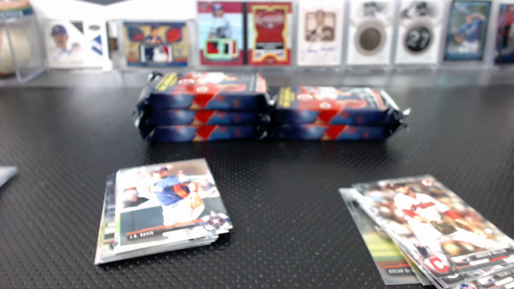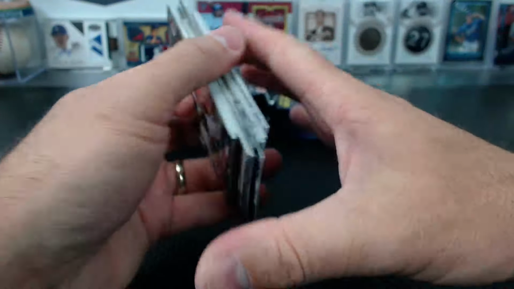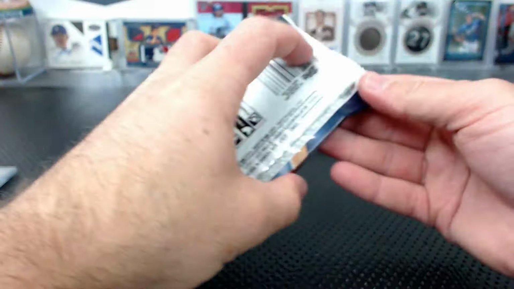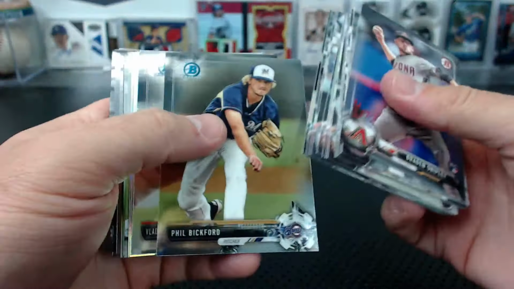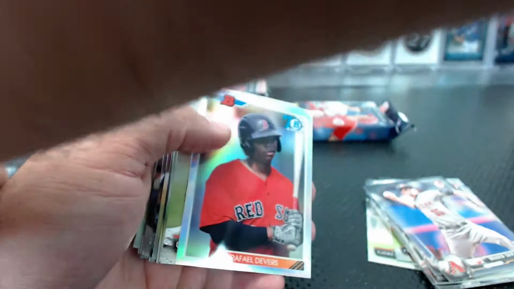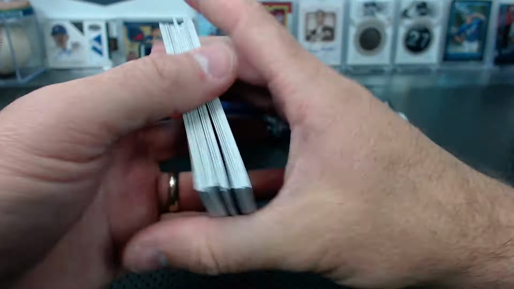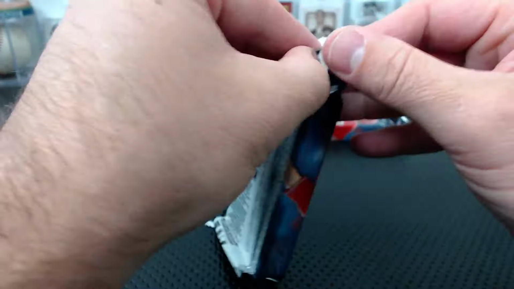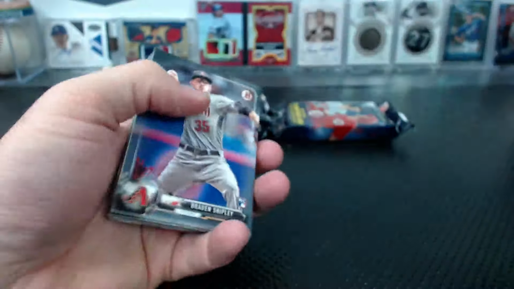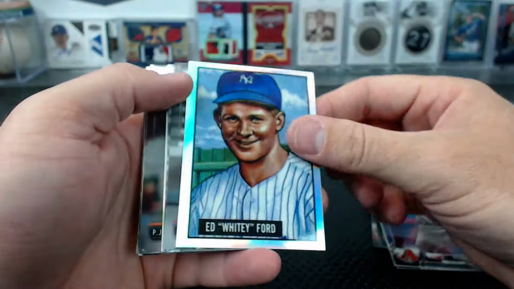$4.99. Jewels, shiny cards and stuff. Is that all 24 autos now for case one? Brendan Rodgers. Devers. Whitey Ford.